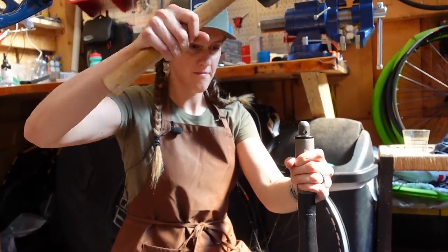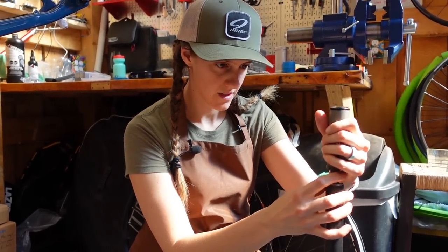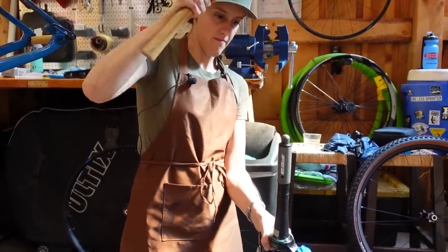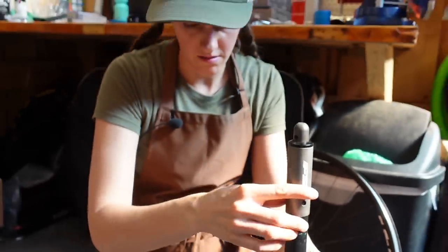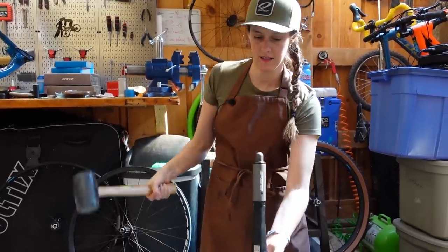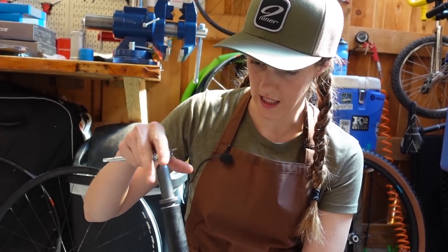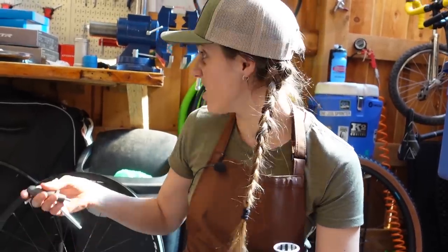That just fits on like that, which keeps it all happy and straight. It's not working because the suspension is compressing. You can either put it in the vise or just hold it from the bottom of the crown. You need to wait until it's flush. Basically, you just don't want a gap there. That would have been easier if we had remembered it earlier, but that's just how life goes sometimes.